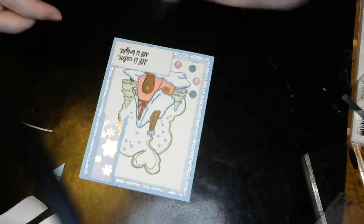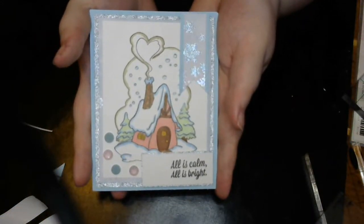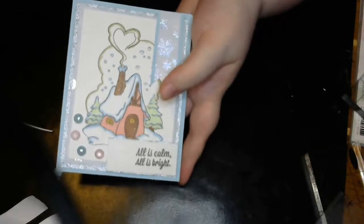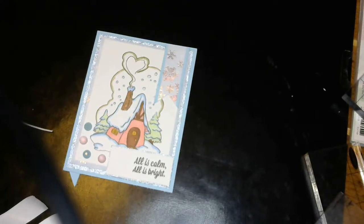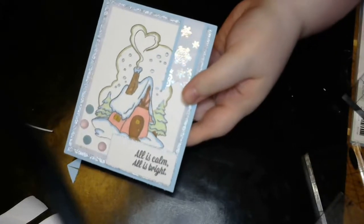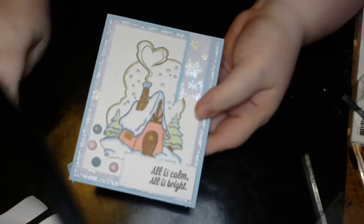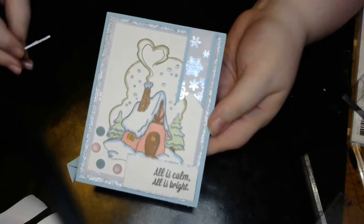Okay. But there it is. This is card number... What card are we on? 7? Day 7. It is the 7th. No, it is not the 7th. What day is it, guys? Oh, it's the 8th. Alright. Boom. It's been a long day. Now I'm dying. Okay. I think it turned out amazing though. I'm still dying. Card number 8.